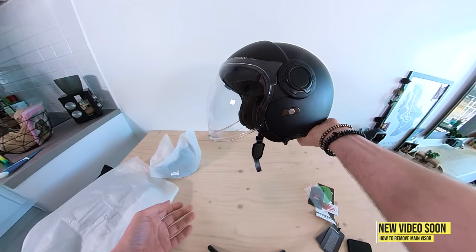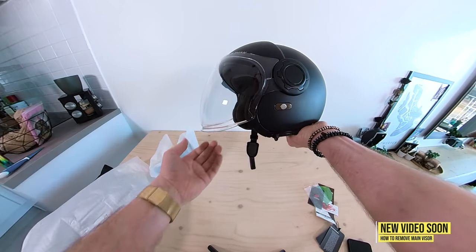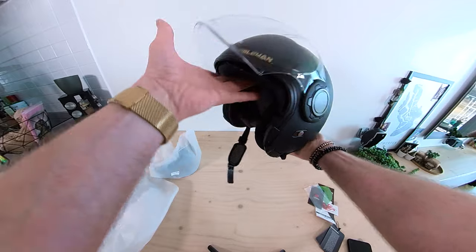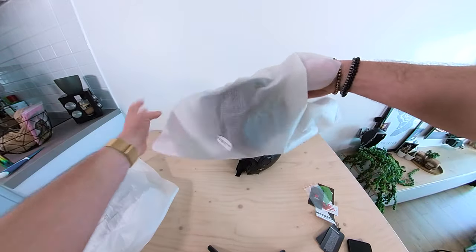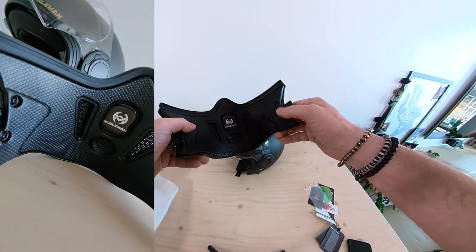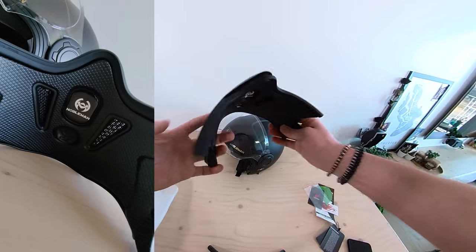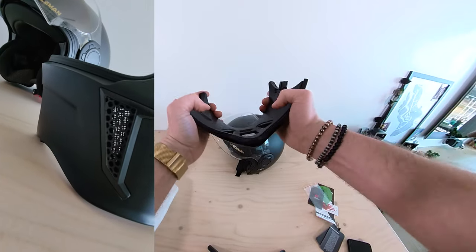It also comes with a visor, so you can choose if you want the visor or not when you're ordering it. But this one came with the visor, which is pretty handy when it's too windy. Mouth guard. So it also supports microphone usage. It has some air vents here. Looks really nice, cool. Seems pretty sturdy.